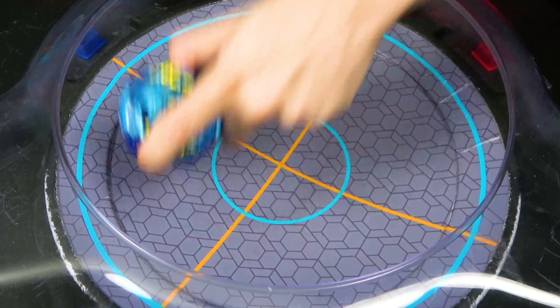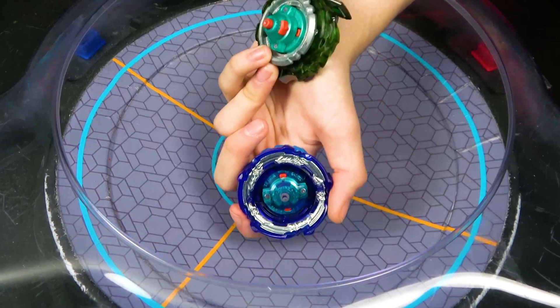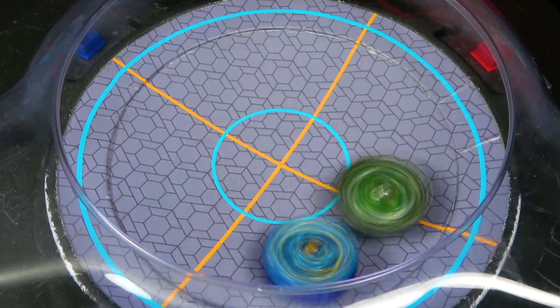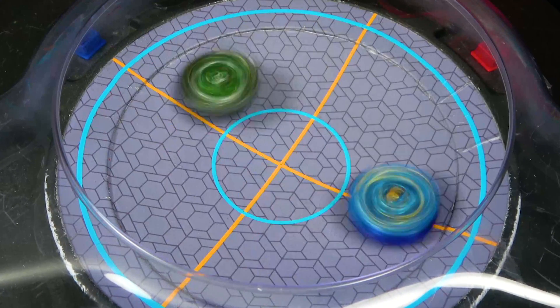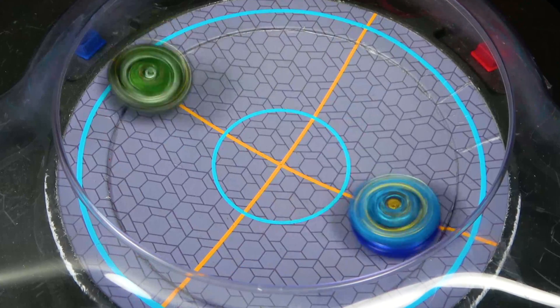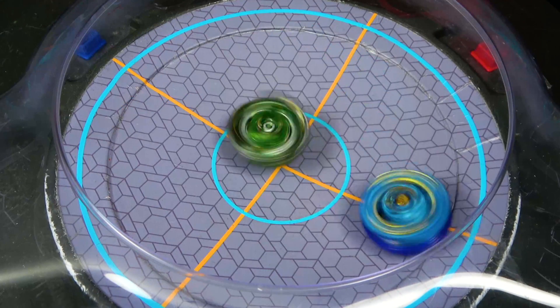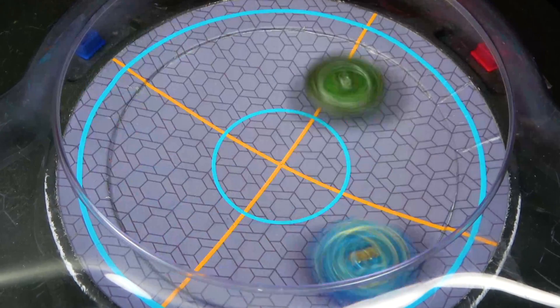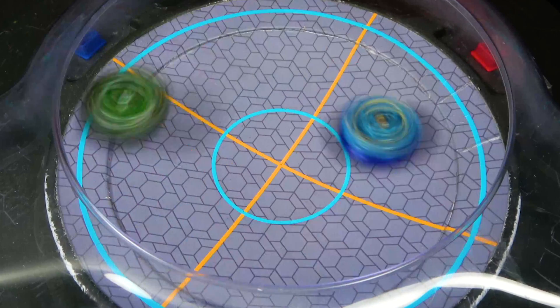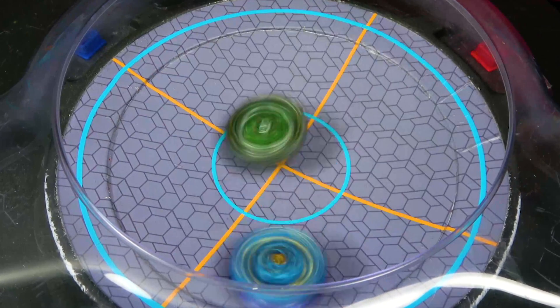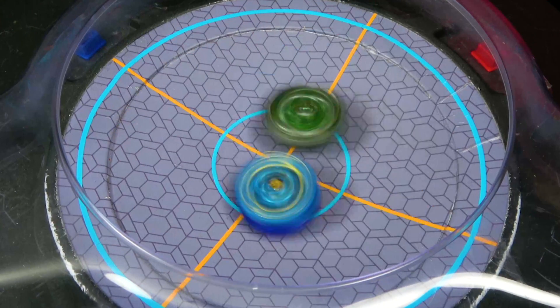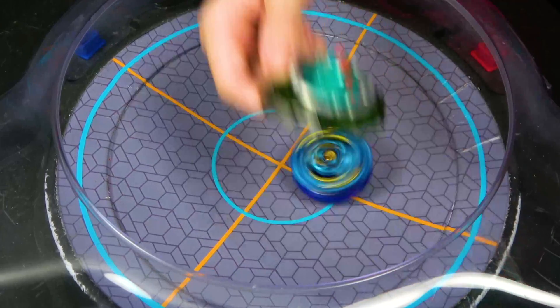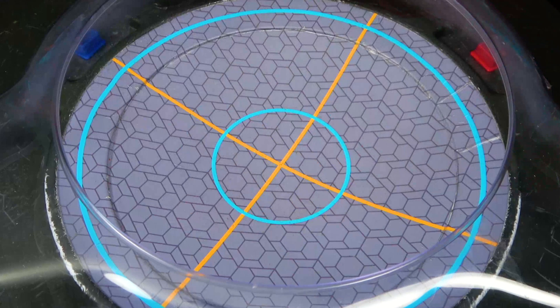Next up we've got Union Spriggan. Funny enough, they both have a Quick Dash. Green versus blue. Let me try it again. Union Spriggan is going to lose. Wow, I thought it was the second one launched.